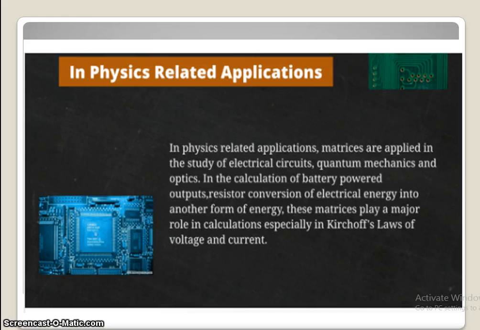In physics related applications, matrices are applied in the study of electrical circuits, quantum mechanics and optics. In the calculation of battery powered outputs, resistors, and conversions of electrical energy into another form of energy, matrix plays a major role in calculations, especially in Kirchhoff's laws of voltage and current. So Kirchhoff's law is a very important thing.